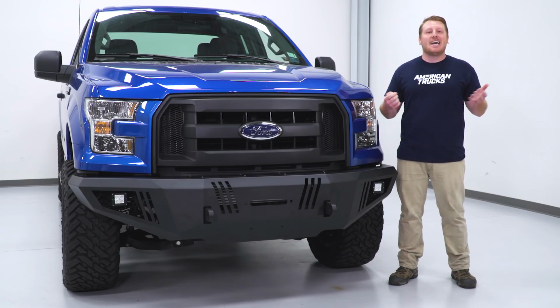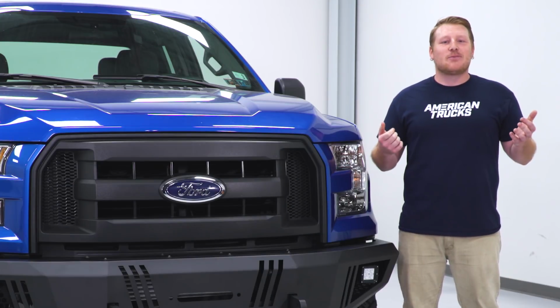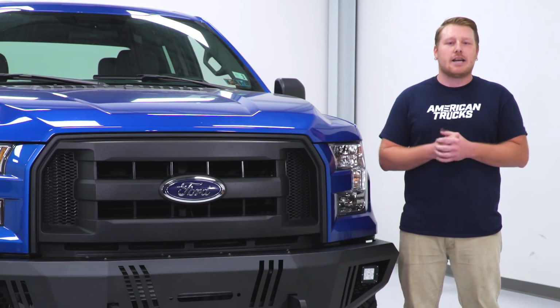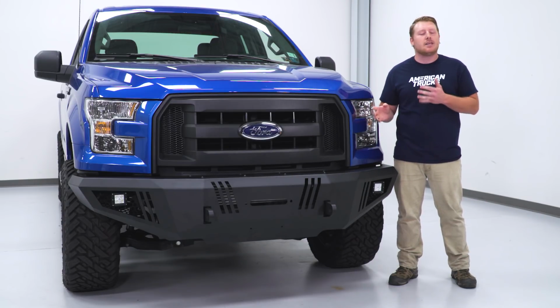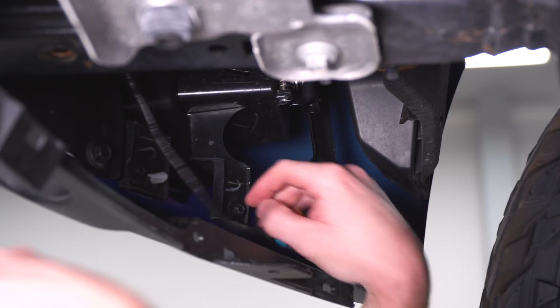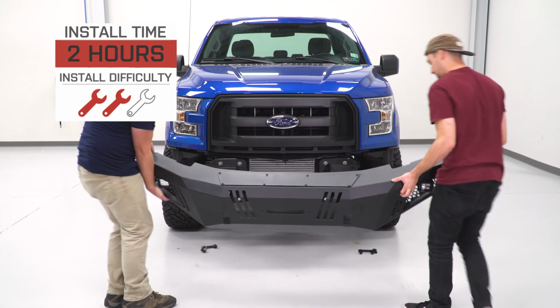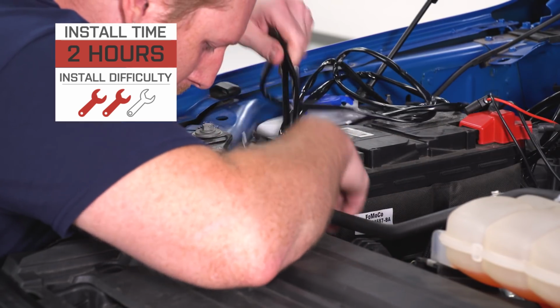And this whole thing comes as a complete kit with everything needed to install. You just need to wire up those lights, which is all pretty straightforward. This is reasonably priced on the site as far as these winch bumpers with LED lighting go, and at just around $900, I think this is a great deal considering the construction, quality, and fitment that you're getting with this particular item. As far as install goes, I am going to give this 2 out of 3 wrenches on the difficulty meter, as you can install this in about 2 hours using basic hand tools. Now with that being said, let's hop into the install.